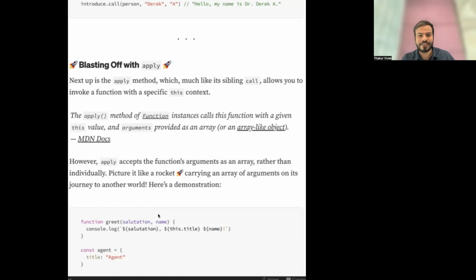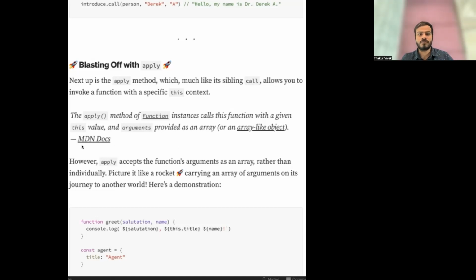So greetings, agent, Melinda Ray. This is how you are taking it up. The constant agent has an object with a title, which is why we are getting this.title. Everything inside is actually getting treated accordingly. And why this here? Because you need to get the context from here; it is not in the function, right?